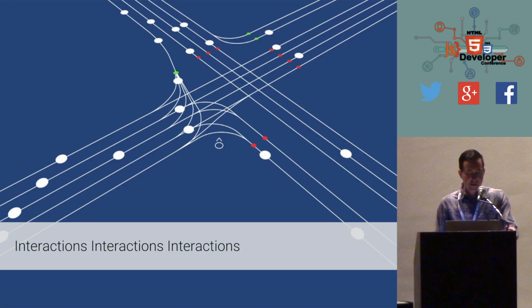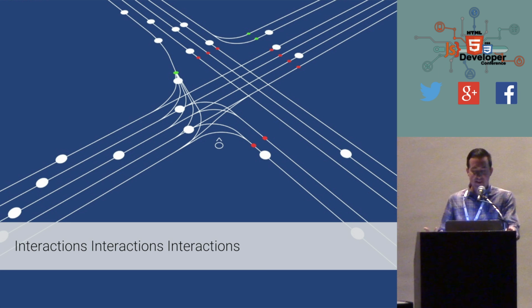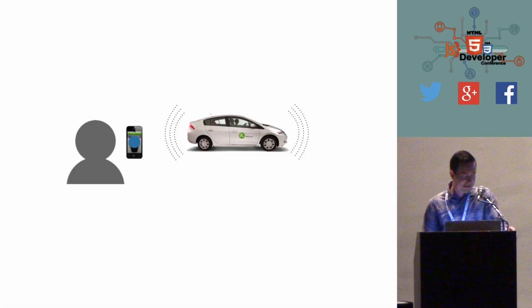So what kind of interactions could we propose that would solve this problem? What if, instead of all these devices requiring apps to interact with them, all these things did was broadcast a URL? In this case, a Zipcar is broadcasting a URL. That way, when a person came up to it, they could just bring up their phone, realize that the device is broadcasting a URL, and navigate to that page, in this case the Zipcar sign up and pay page. And after they paid, they're literally unlocking the car and driving away, all without installing an app, all without having anything left over on their phone afterwards. Very much interaction on demand.